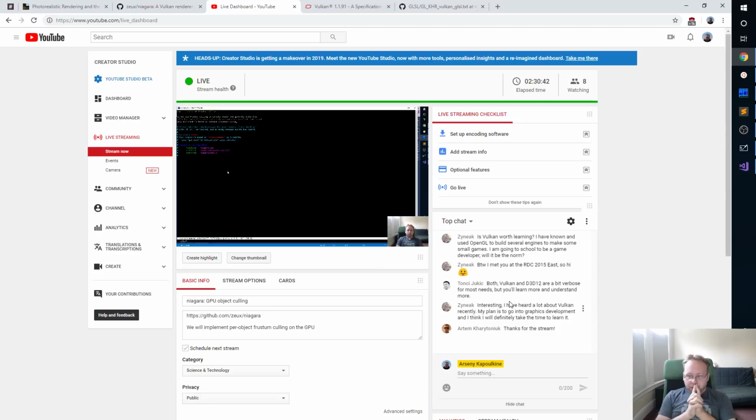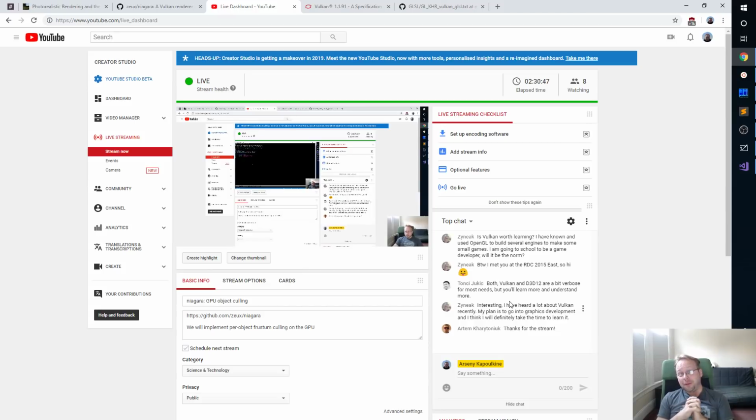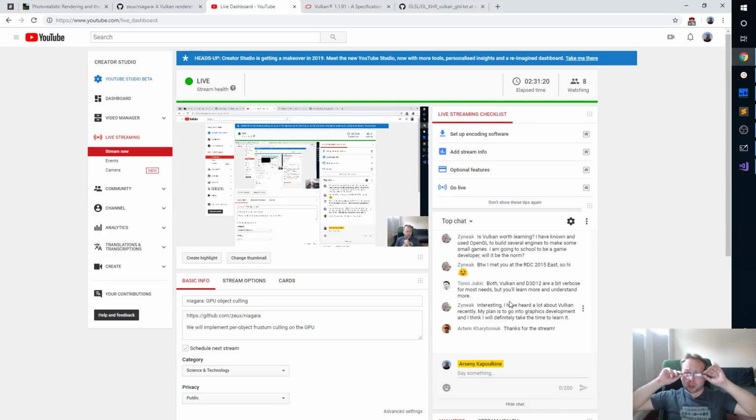Yeah, Vulkan and D3D12 are a bit verbose, but you'll learn more and understand more. Vulkan is more verbose than D3D12, but it's also more versatile. I like Vulkan more in general. D3D12 has some weirdness, but Vulkan has a lot of weirdness. The thing is, Vulkan is an open API that I feel involved in, and there's a lot of extensions that you can use. We couldn't do the stuff that we are doing in this stream series with D3D12 because D3D12 does not support mesh shading, right?